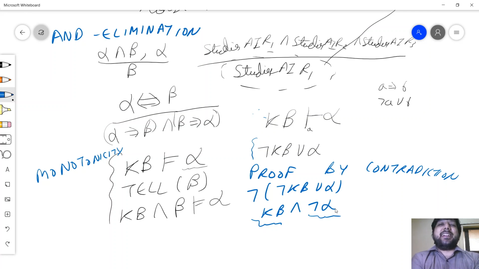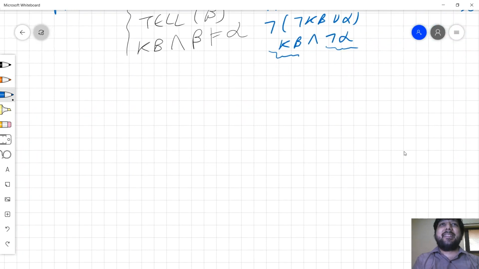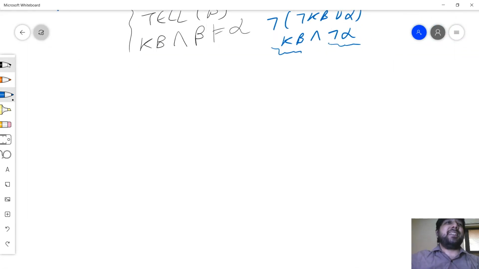Or more technically correct, I'll add not alpha to my knowledge base, which is the old knowledge base, and this new statement, not alpha, is not satisfiable. If it's not satisfiable, that means the inverse of it, alpha, is valid. Valid and satisfiability go hand in hand. So in order to prove alpha is valid, I'm trying to prove not alpha is not satisfiable. Let's see if we can do it in our old example, and if we can, I'll be very happy.